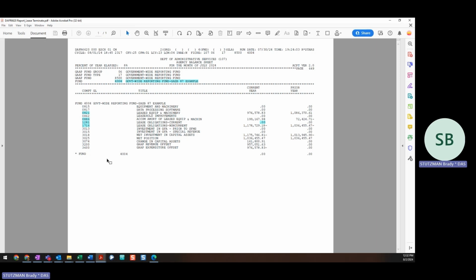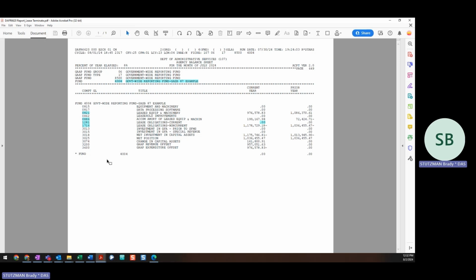As you've likely noticed on this report and the DAFR 6610, there are lease balances remaining despite the termination we've just completed. This is due to the agency having multiple leases recorded and not only the one that we terminated.